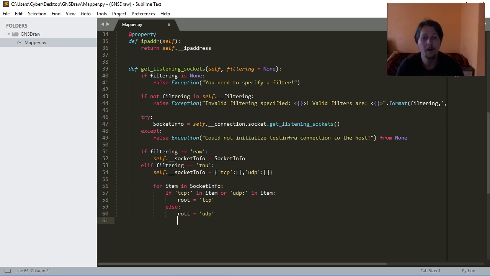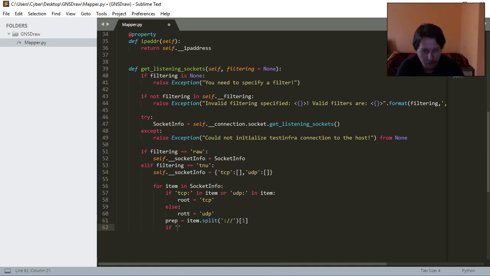And we will prep the item by splitting it by the protocol separator, and this prep value is going to be the first, which means that we will either have the IP address or the triple colons and the port.